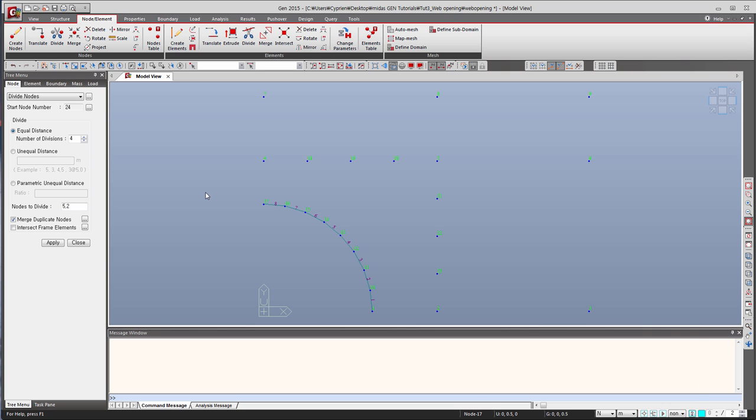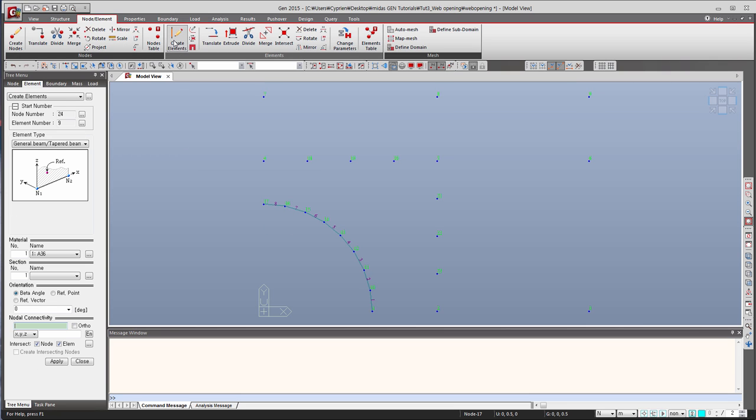Now let's have fun and create our plate elements. So click in create elements, and here we'll create plate. The material is A36 and the thickness is 20. So you see that I'm using here the thickness property that I defined previously.